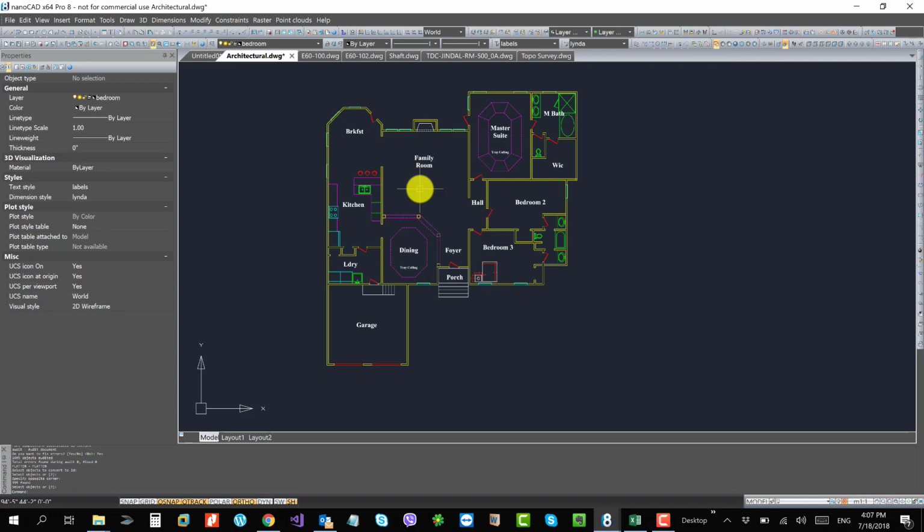All you need to do to go to two-dimensional plane, select all the objects and press that convert to 2D two-dimensional drawing. So it will convert all the objects on the same plane. So this is quite handy.